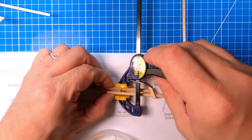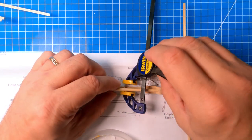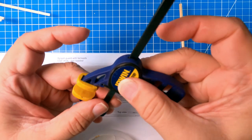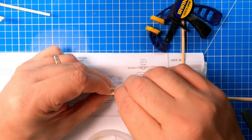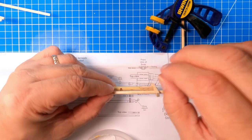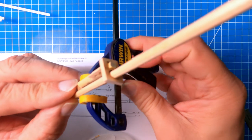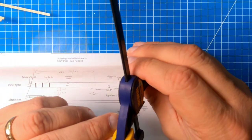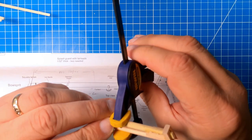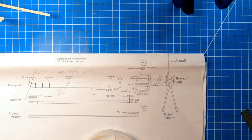On a side note, I really can't recommend this style of clamp. I have two of them, and one of them does not clamp very well. So hopefully that will stay there. I'll let it rest.